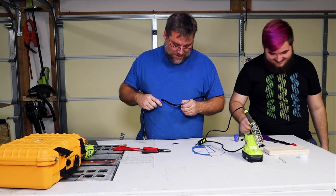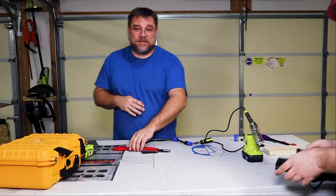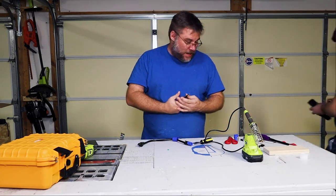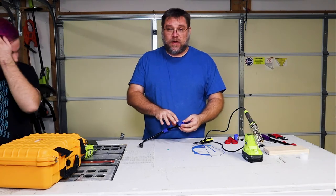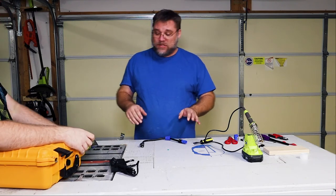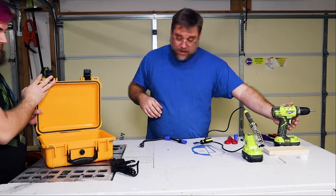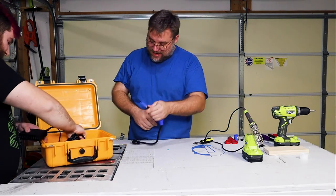Alright, let's do a power check. Before we attach this all together, we're going to do a good test on it. I didn't know this about these cables. Apparently, once you put the connector on there and screw it in, it locks into place and you're done. There's no further taking it on and off. Good thing to know. No redos. Got it.